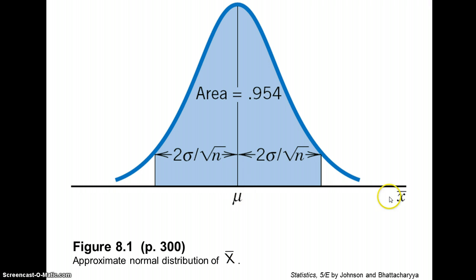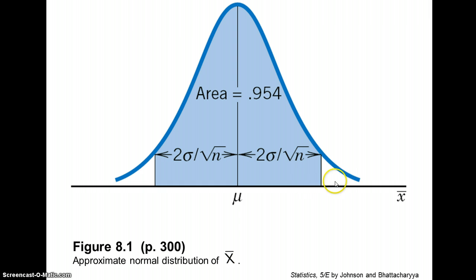So we want to use x bar to approximate mu. In other words, we want to use the sample mean to approximate the population mean. And what is the error margin? We want to find out the error margin. Of course, the error margin really depends on how confident you are. You can say I'm 95% sure, then the error margin will be from here to here, because x bar could be anywhere from here to here, and mu is always right here in the middle.